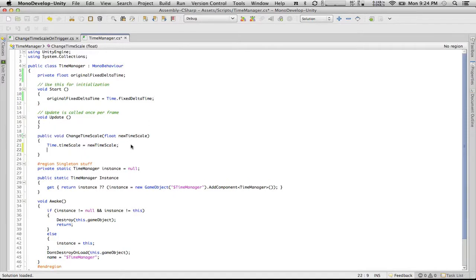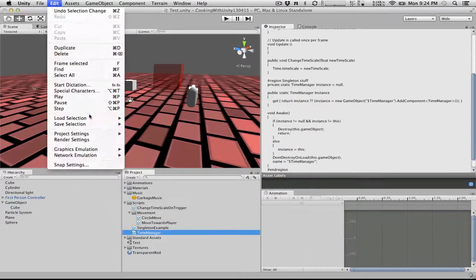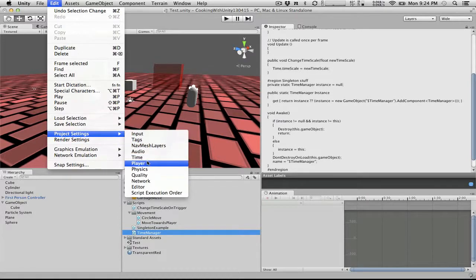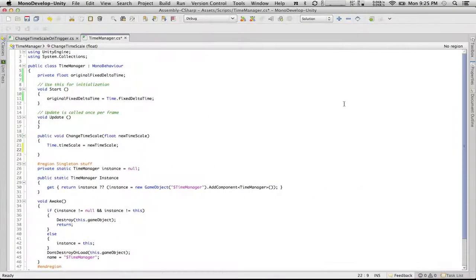And so now we're going to set. So the reason I do this is you can set the fixed delta time in the editor. It's in Edit, Project Settings, Time. And so there's the fixed time step right there. That's what you're actually setting. So I get that first so that we can properly use the proper percentage of it. So this represents 2% of a second, and so we're just going to use that same ratio basically.